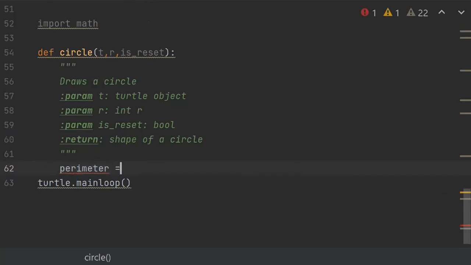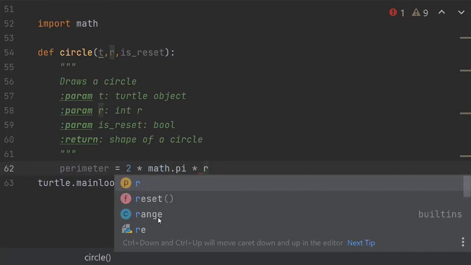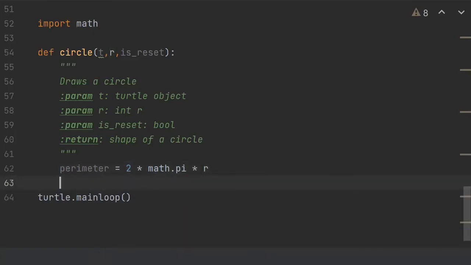Parameter equals 2 times math.pi, remember, we have done this before, math.pi, when we were looking at the math function, when there was an assignment for this, even during the class we did this. So times what? r.